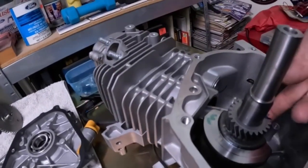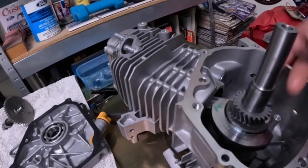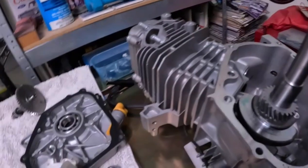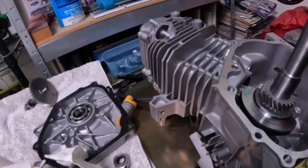We got everything cleaned out in there. We got our crankshaft back in. We're going to put some assembly lube on it, and then we're going to put our connecting rod on. Then we can drop our camshaft in. Close this up.